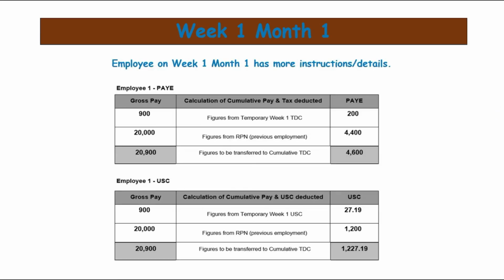In the assignment instructions, there will be more information provided for the employee on week 1 month 1 than there was for the emergency employee, as they will have worked elsewhere in the current year. We will need to add the details from the previous employment to the first week they were with us and the totals brought forward to the cumulative cards.